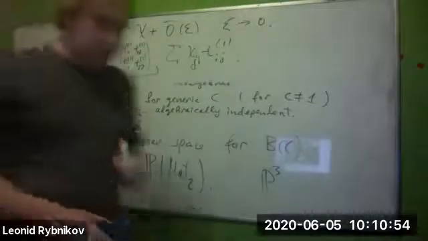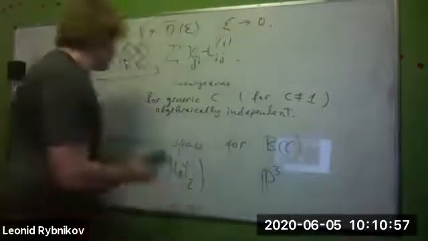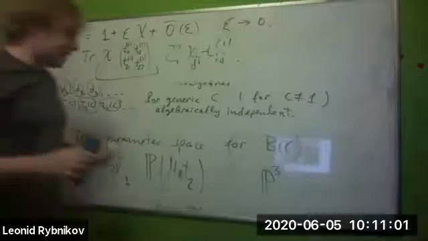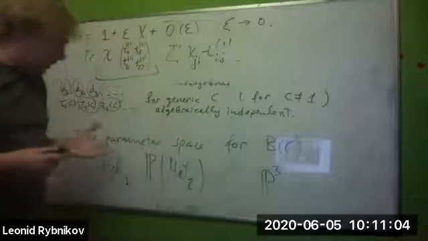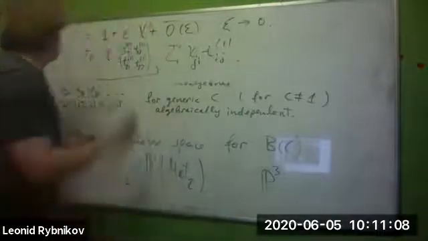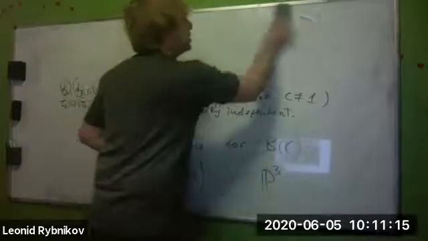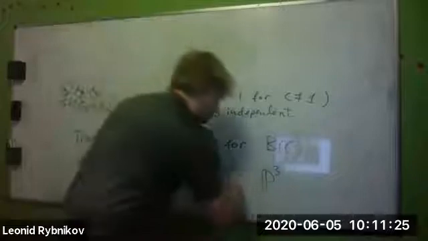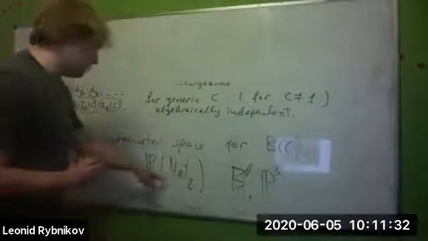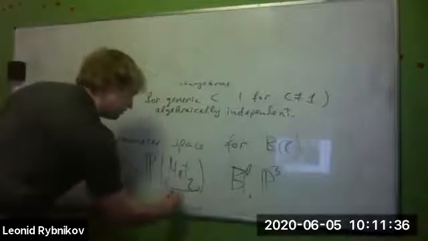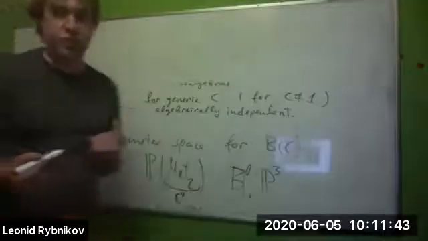Okay, so this is the example, and in fact, our result is... sorry, why is it P3? P3 blown up at one point. So why 3? I'm confused. Because 2x2 matrices is a 4-dimensional space. Okay, yeah, sorry. So this is P3, and I blow up one point. Yeah, sorry.